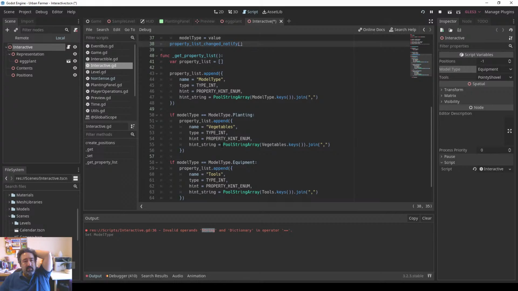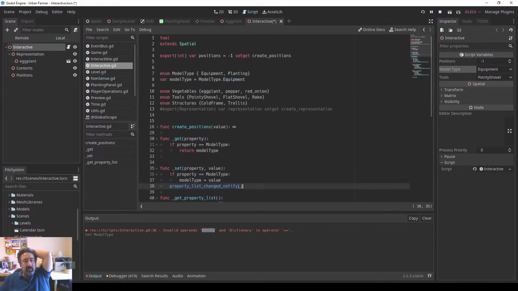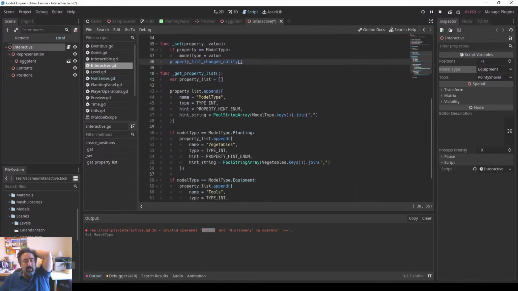So now it thinks, oh, okay, the values are coming in as a string. So it is no longer... because this is an integer.